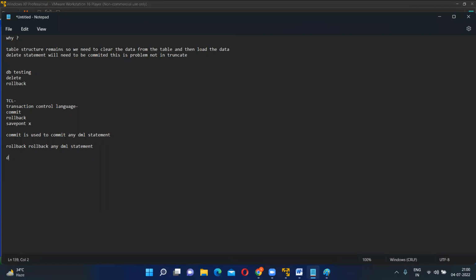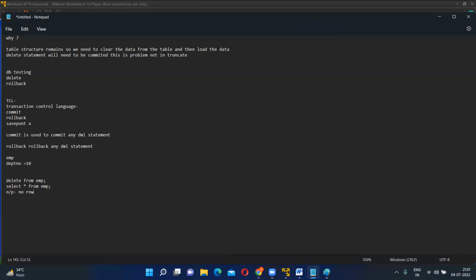There is a table whose name is EMP, having a data called department number equals 10. Now I delete from EMP. What is the output? Can someone tell me the output? All 14 rows deleted? No, here only one record is there, department number equals 10. If I have deleted, and now I am writing select star from EMP, what will be the output?